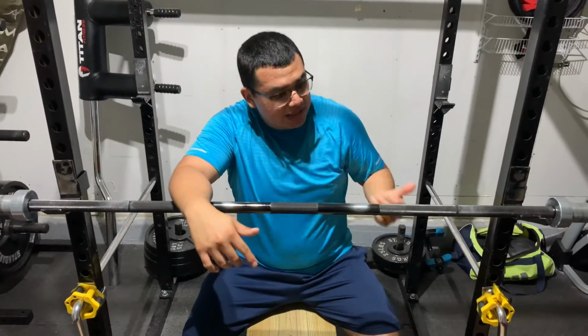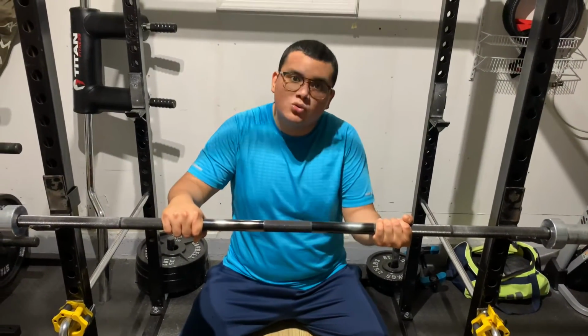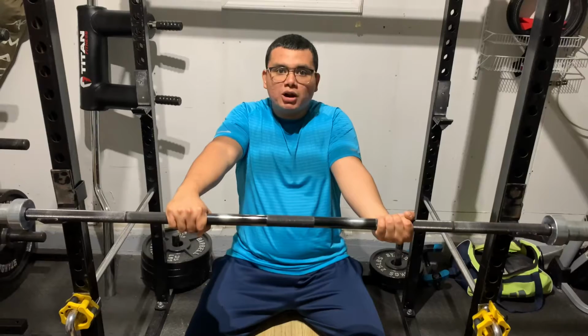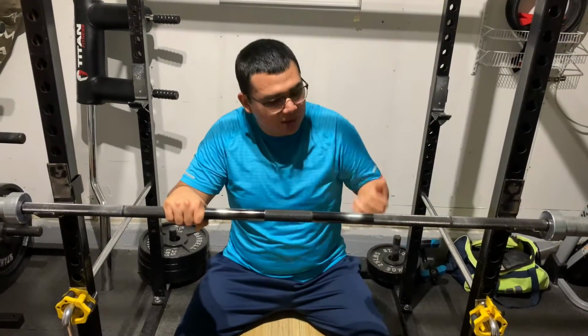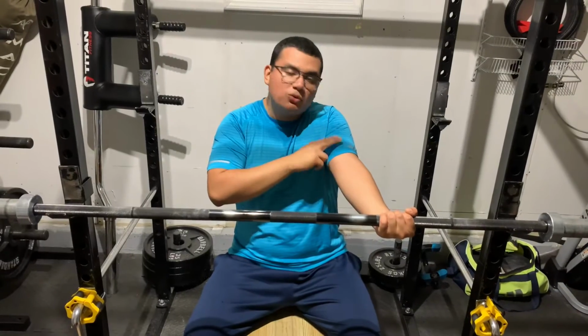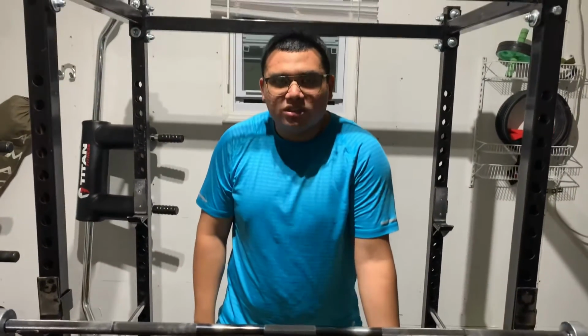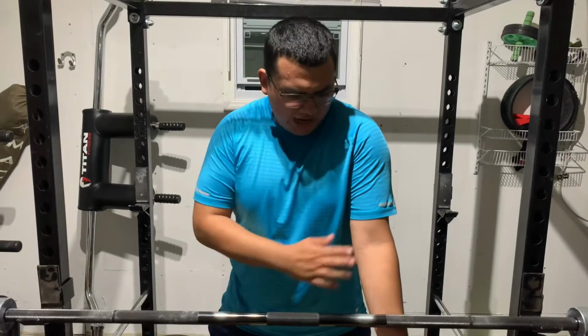The first one is over-under or sumo grip or mixed grip, whatever you want to call it. And normally you hold the barbell this way. The issue with this is that when you're holding it under, sometimes the hand going under can risk a bicep tear or it just feels uncomfortable. Some sumo pullers will tell you that when they're lifting it up sideways, the bar is going to come out this way with the hand that's under.